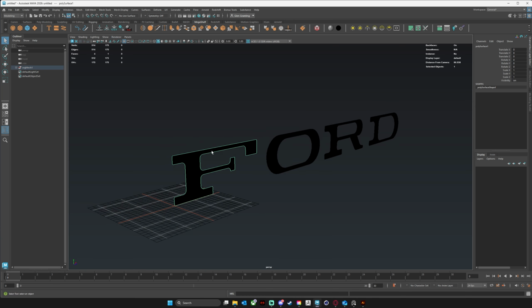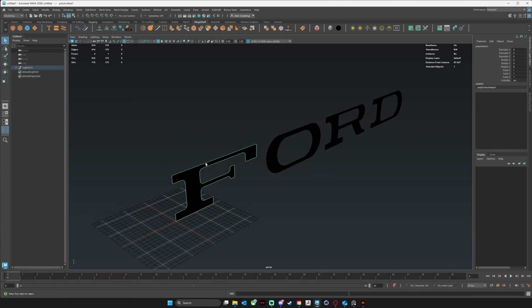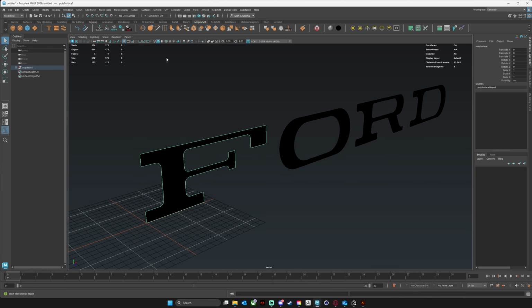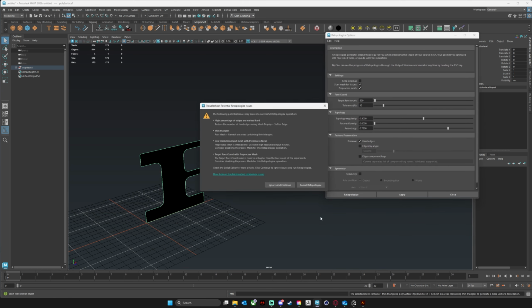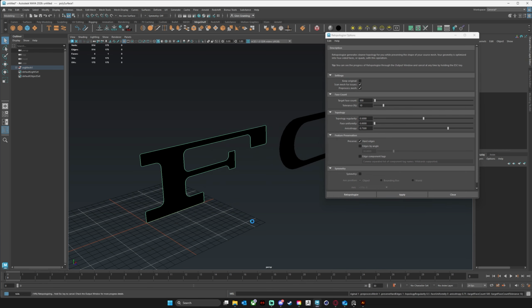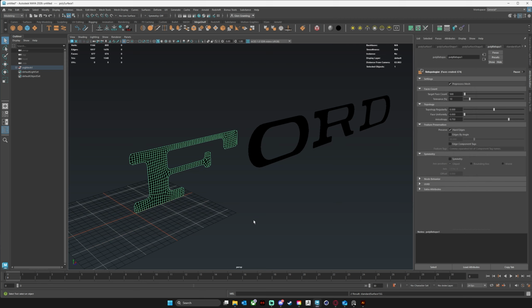And now I'm going to try to just retopologize one of these at a time. And we're going to do, let's do around 500 tris per face. That might be too much, but again, we can try to adjust that later. So now let's try Mesh Retopologize. Let's set our target face count to 500. And I'm going to keep this hard edges turned on. And then we'll hit retopologize, ignore and continue. And hopefully we'll get something. There we go.